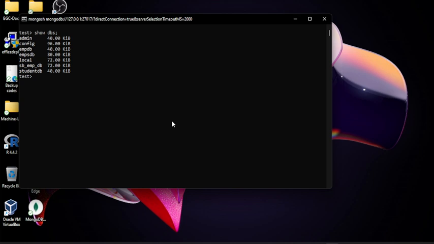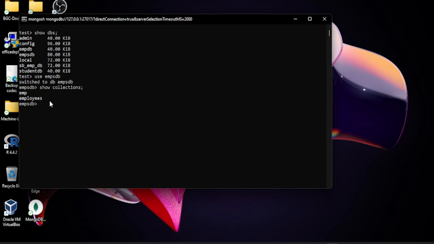Now I'm going into a particular database. There is a command: use and our database's name. So we are going to our empsdb database. I am entering it. Now I am in empsdb. You can also see on the screen that this is our database's name which is appearing. Now we need to see all the created collections. There is a command, show collections, which will retrieve all the collections created in this database.